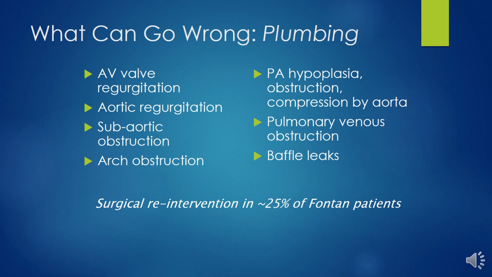Patients with new protein losing enteropathy should first undergo cardiac catheterization to identify if there is anything that may lead to improvement of hemodynamics, such as venous pathway obstruction, systemic outflow obstruction, or atrioventricular valve regurgitation. A fenestration between the venous system and the systemic system may be created in the Fontan circulation to improve the cardiac output and reduce the Fontan pressure, but will lead to decreased arterial saturation and may be prohibitive.